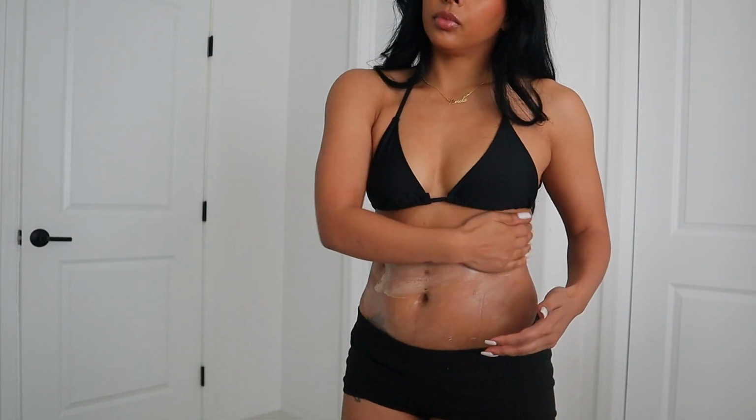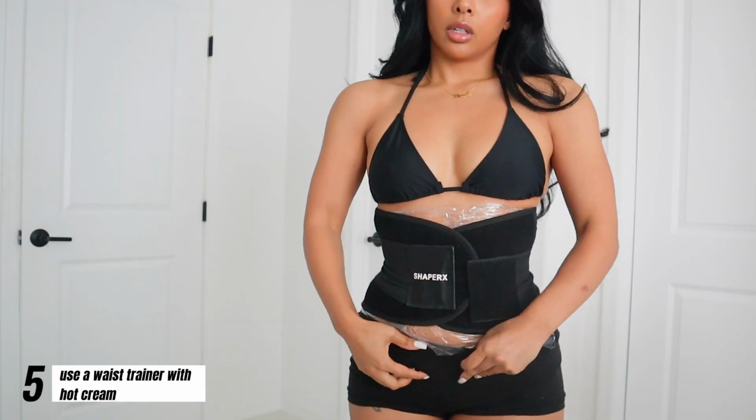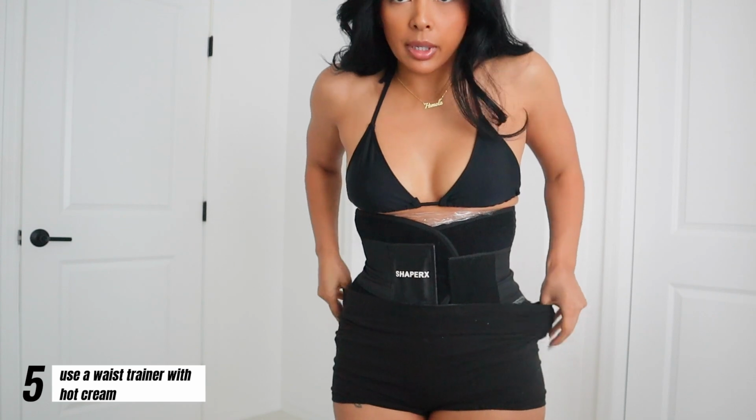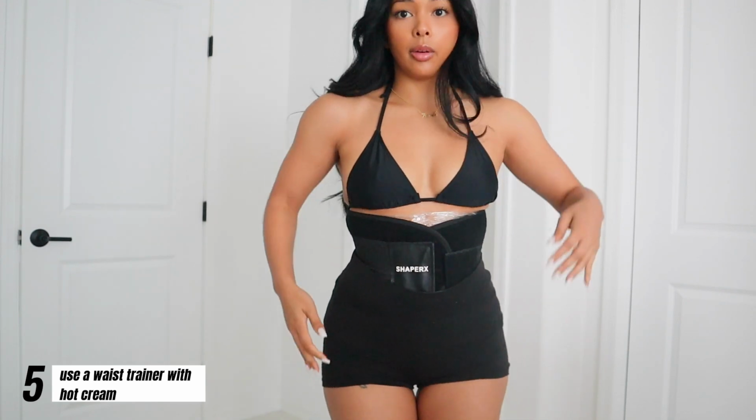But if you want to amp up your results, add a waist trainer on top. A waist trainer helps to further drain everything out. And you can wear it as long as you want. You can work out with it and stuff like that. And I feel like that really helped my results as well. But all in all, I definitely recommend this machine.